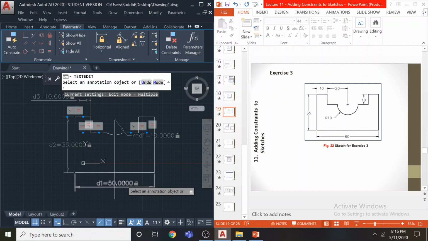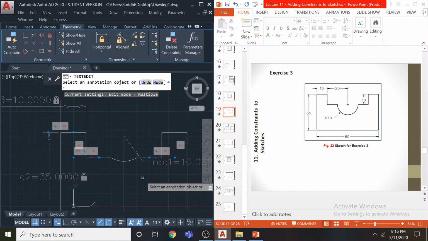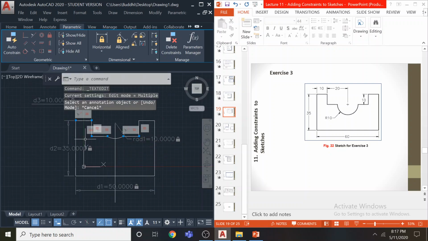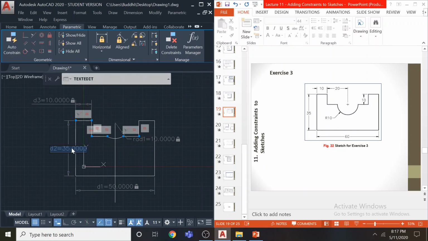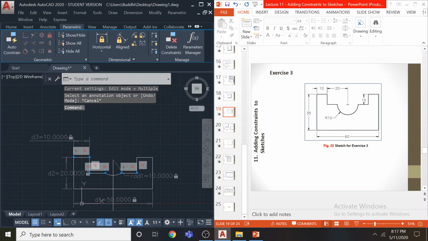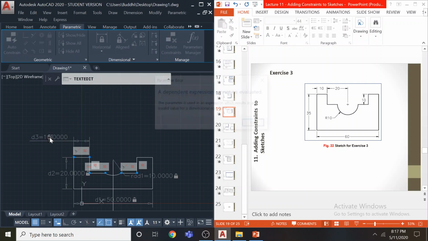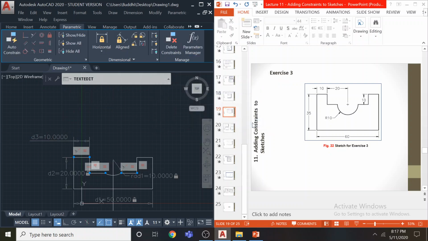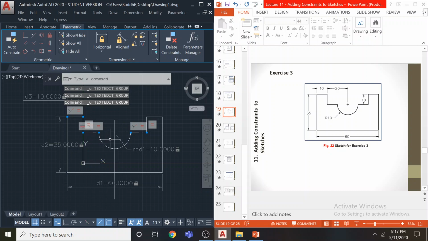Now it's adjusted, but the radius is going here and there. The center point is moving here and there, so there's a problem with the center point. Other parts I think are quite okay. Say we say 20. Now we choose, we say here 5. Dependent expression cannot be evaluated. So this is depending on someone. So we will try to rectify this problem.